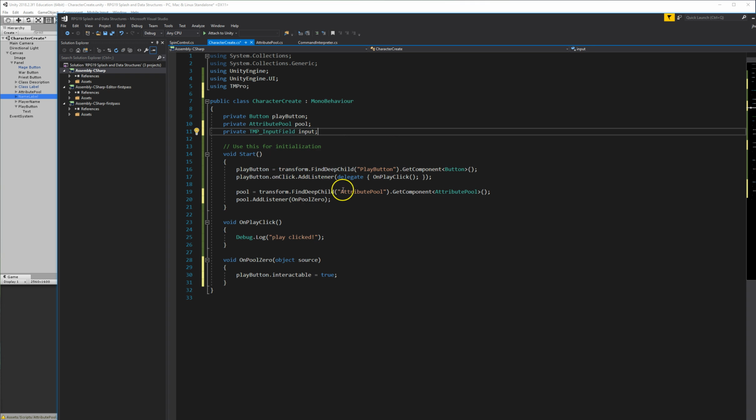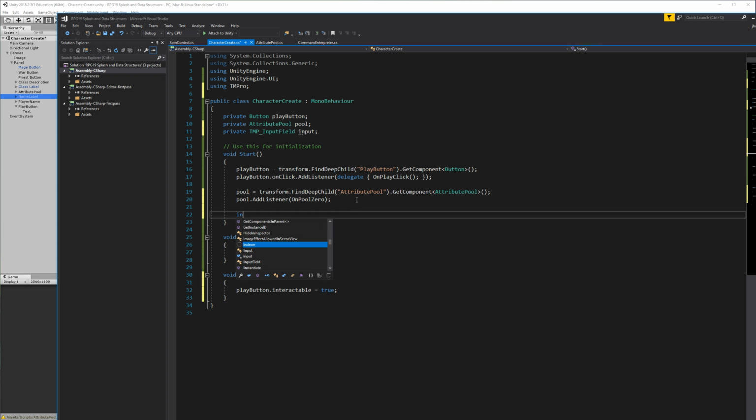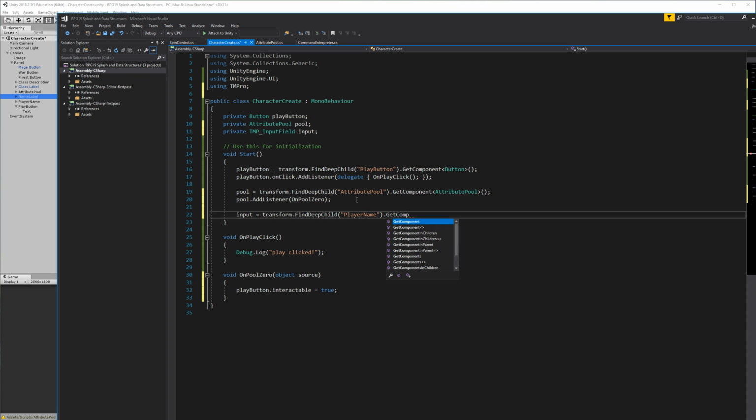input. And I'll want to go and get that and say input equals transform dot find. I'm addicted to find deep child because then I don't have to worry about where it is. And that's player name. And that would be get component. And that's TMP input field. Go find me one of those. Which is not text, but it has text in it.